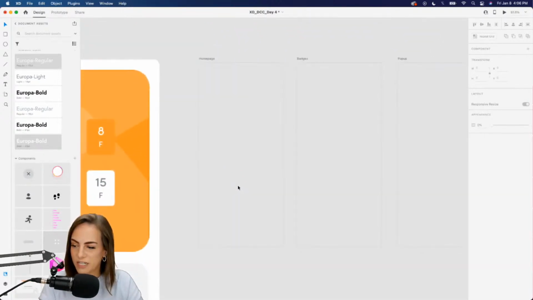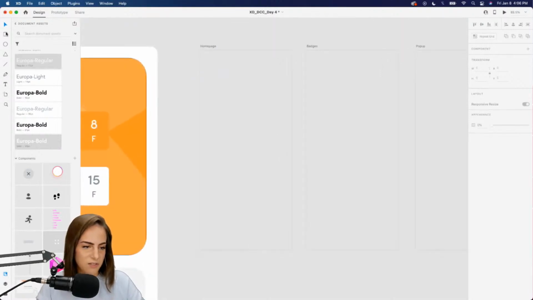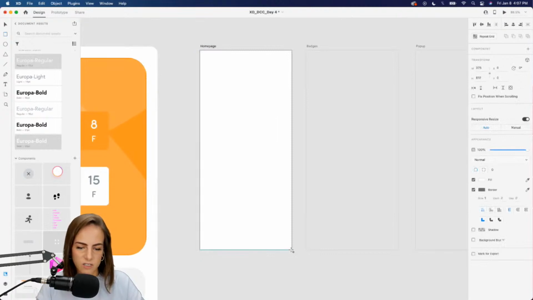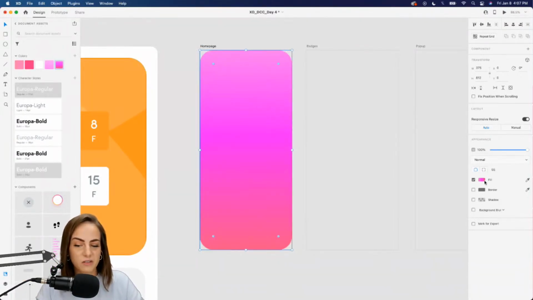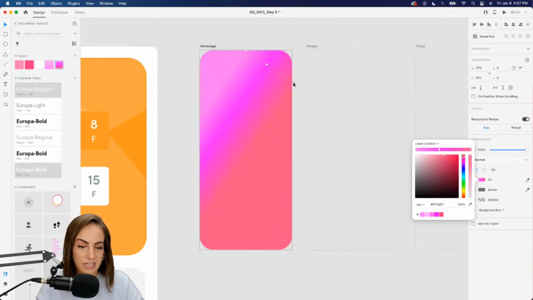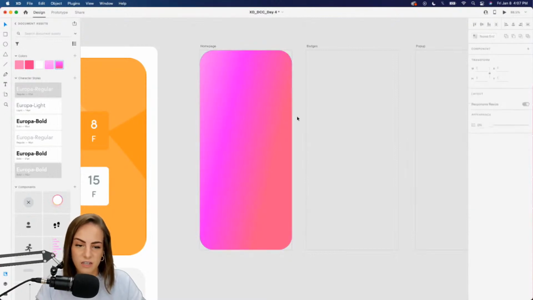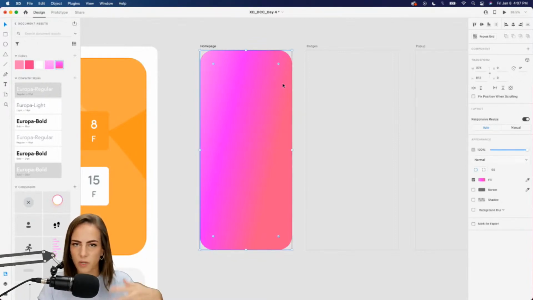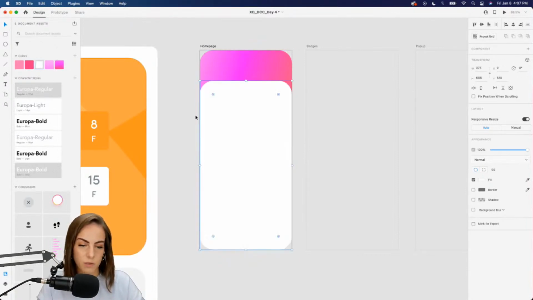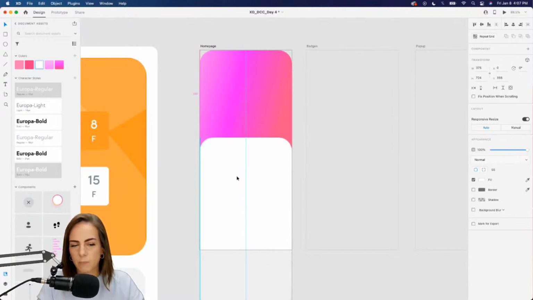So I've got 3 artboards already laid out for me. So I'm going to go ahead and just add our background. And watch out, guys, because today I was feeling like I want to do something a little different, a little crazy with the colors. So we're going neon today. I feel like I usually like to keep it kind of safe, but today, you just got to do something different sometimes. So this will be our background where we have all of our badges, and then I'll just copy and paste that, and this will be white. So this will be our main homepage, and you can swipe this up and down basically.